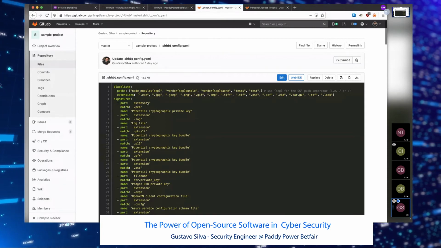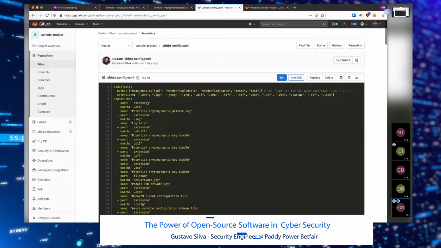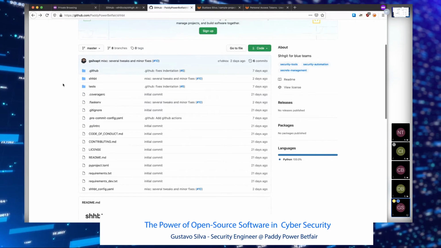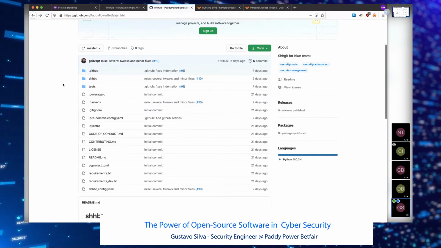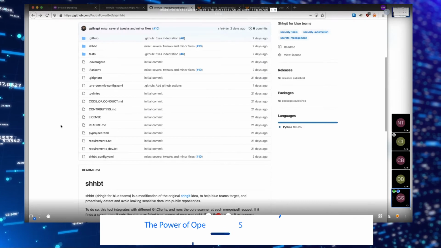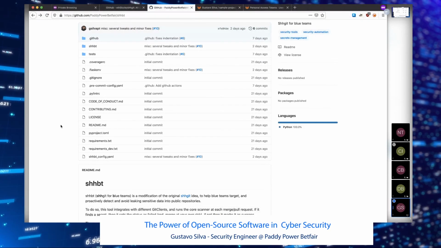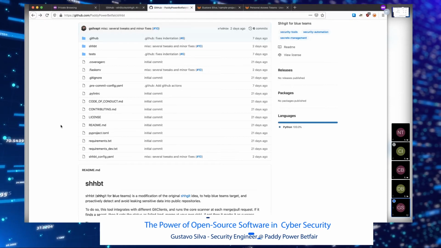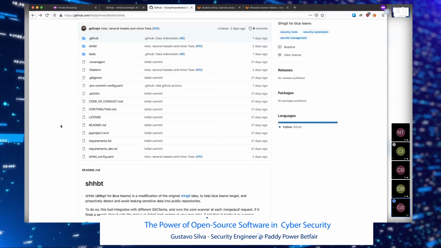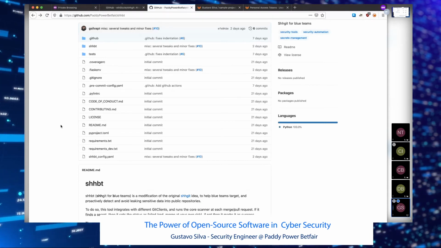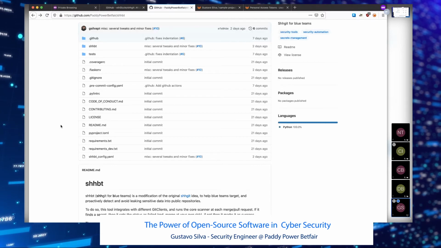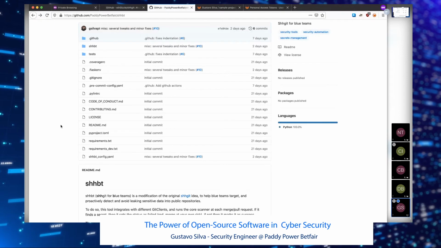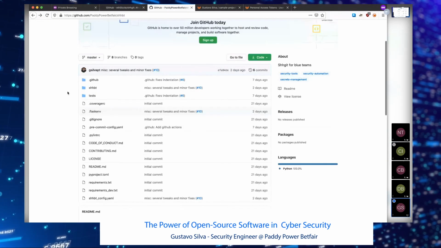This project was only possible thanks to two things. First and foremost, the support of Paddy Power Betfair. And I would like to take a moment to appreciate everyone who made this possible, either by supporting the AppSec engineering team to work on this, and even those who helped prepare this presentation. And the other factor that made this possible was the fact that Shhgit was open source, okay? And that's one of the reasons we wanted to keep this scanner as open source.